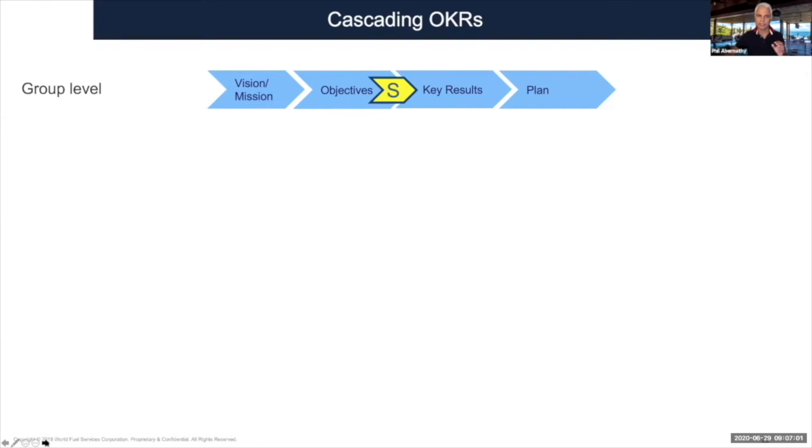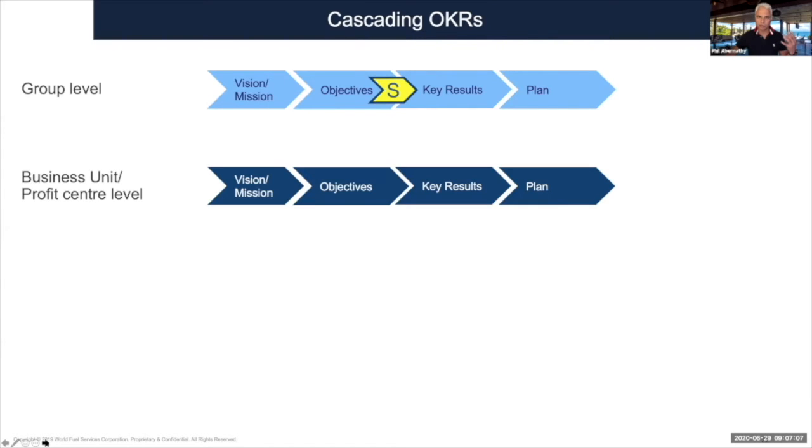Now, let's say at the WFS group level, you want to grow revenue. So now you take the key result of the level above and it becomes the objective of the level below. So if your key result from WFS level is grow revenue by 10%, 10% revenue growth becomes an objective for Mike Crosby. And then Mike has to figure out with his leadership team, what's the strategy for achieving that 10% growth? And based on that, what are the key results I'm going to get this year? And then make a plan. And now, guess what happens after that?